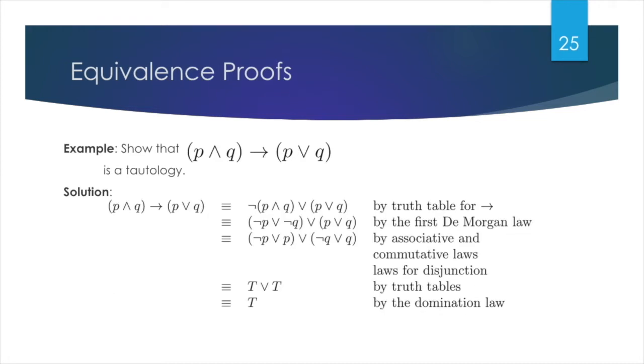So let us take another example. We want to show that (P and Q) then (Q or P or Q) is a tautology. So the outcome of our simplification of the original statement should lead us to big T, to a tautology. So take the first statement, the original one.